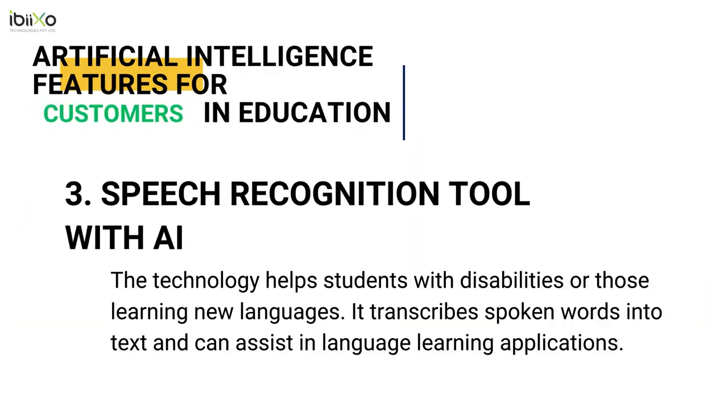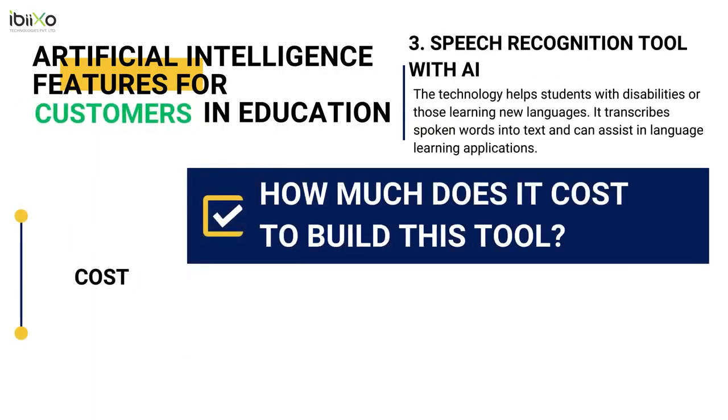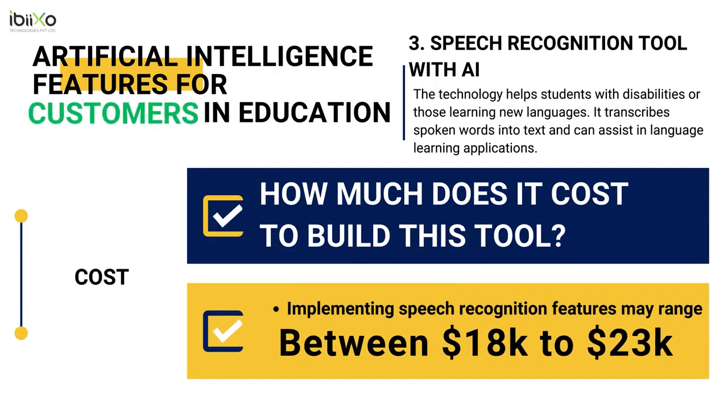Point number 3, speech recognition tool with AI. As I mentioned in the first part, the communication between the chatbot and the student can be very streamlined with a wonderfully equipped chat integration. Now, this can further be enhanced with a speech recognition tool, wherein the student can ask questions in any language and the tool would give the answer, finding it from the database and providing very informative content. This is roughly going to cost around $18,000 to $23,000 based on the complexity.